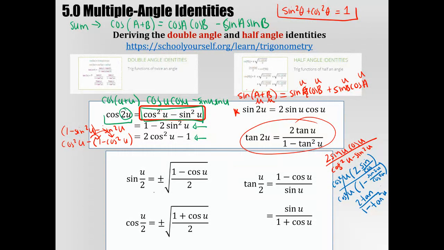So you might be wondering about the plus or minus, and that would just depend on the angle. Like if I was dealing with the angle pi over 8. Well, that's a good one. Pi over 8 is not a special angle, but it could be pi over 4 over 2. And now I have an angle, my mu, that is a special angle, and so I could figure this out. I could figure out the sine of pi over 8 using this half angle identity.